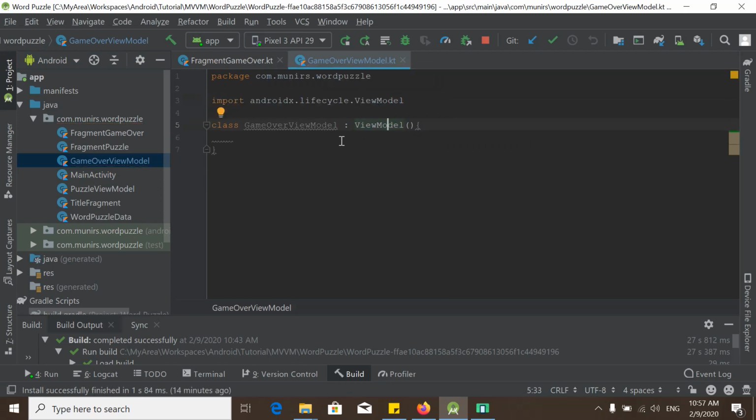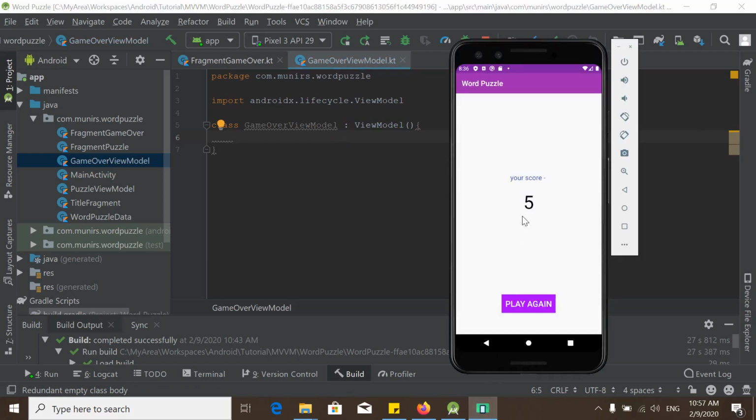Now, one thing to notice is that we came to the game over fragment with a score. So if we create a ViewModel for this fragment, we also need to initialize our ViewModel with a value.